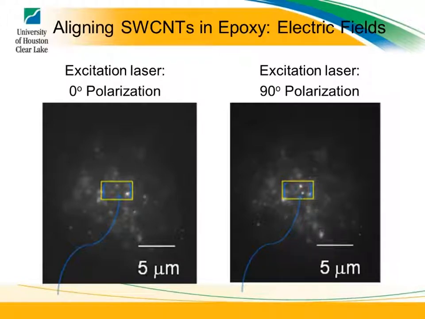If I have my polarization along here, let's say this is 0, I don't see any intensity. I rotate 90 degrees, I see intensity. I can actually plot this and get a nice curve. Well, I guess if we could measure all the orientations at once, illuminated with unpolarized light, we could do polarimetry on the emission. Right, and we could do that. I don't know how much we have there in terms of polarimetry.